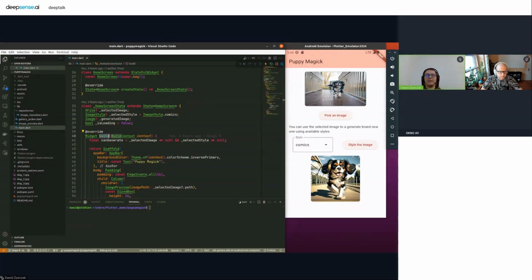I won't go through the existing code step by step, but let's add some functionalities to it. As a user, I would like to clear my selection and reset the application to the initial state. I can do that by closing it completely, but using a button would be much easier. So let's locate the pick an image button, which comes from the gallery picker widget that I created before.